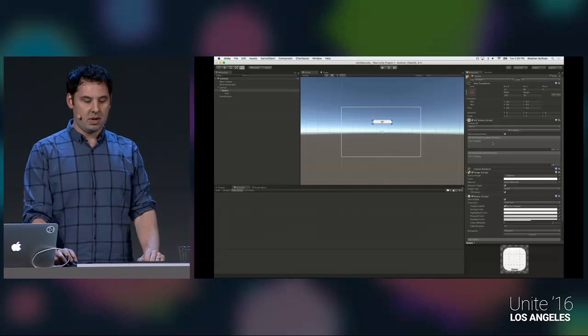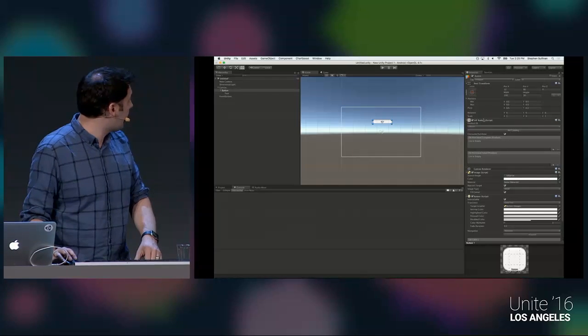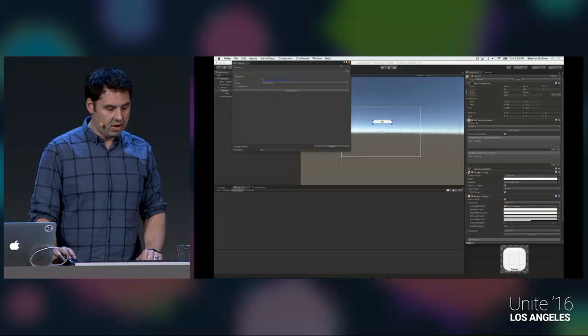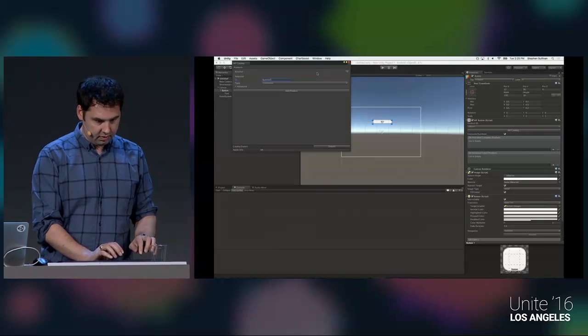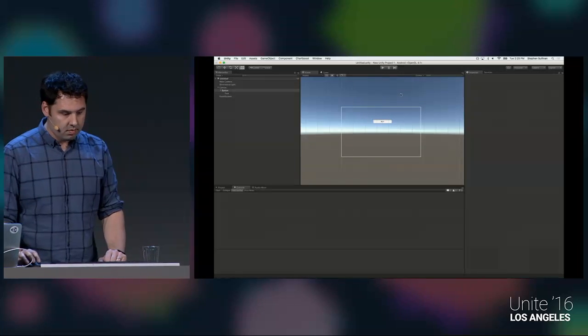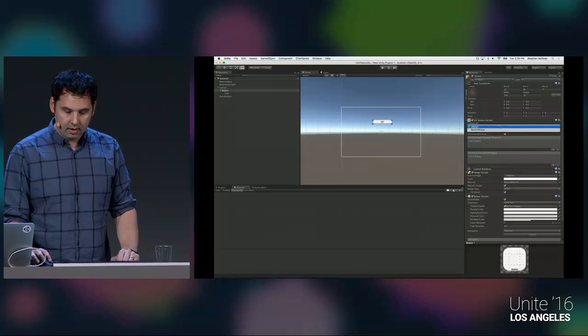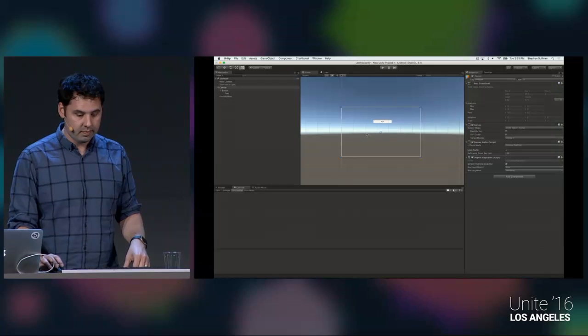The way codeless IAP works is for every button, we've defined a button as an IAP button. Here, we can see we have a catalog of the things somebody might buy. It's empty right now because this is a brand new project, but I might want to say I want to buy a bunch of coins. All right, so now I could possibly buy a bunch of coins. I go in, select the product ID that I just defined in the catalog, assign it to this button, and hit play.